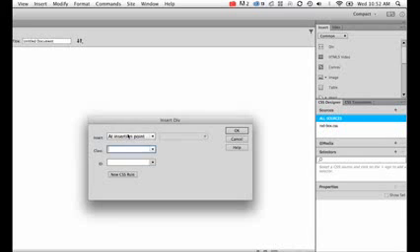Now we'll forget about Insert for the moment. We'll look at that in a little bit. We're going to use IDs to style this box, so we're going to call this one red-box. We've looked at tags in an earlier class, and we've looked at classes in one just before this. Classes, remember, had a full stop in front of them to make them a class. IDs have something slightly different: they have a hash in front of them. That's what makes an ID. We don't have to add it here, because Dreamweaver is pretty clever and adds it for us.